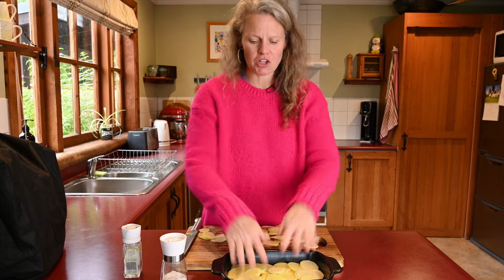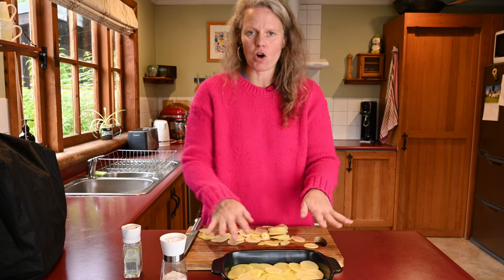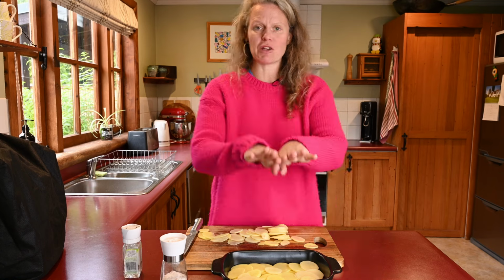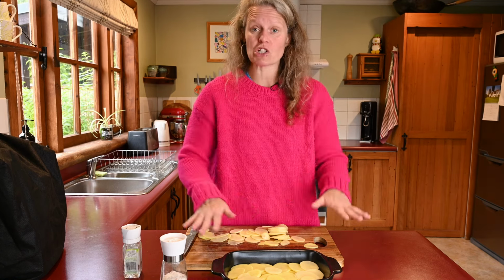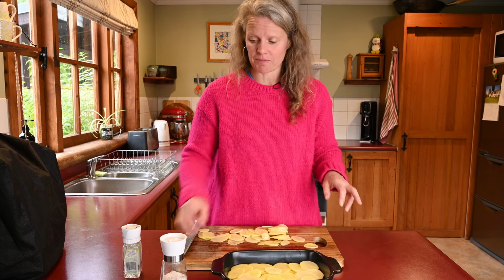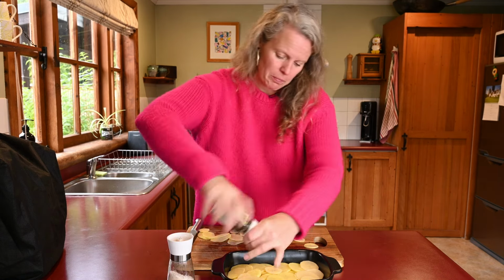And when you're putting them in too as well, just give them a little push down and make sure that they are all level. You don't want edges like this and the middle being piled up, because then the middle is going to take much longer to cook than the edge. So always trying to keep them nice and level is really important. More salt, more pepper.